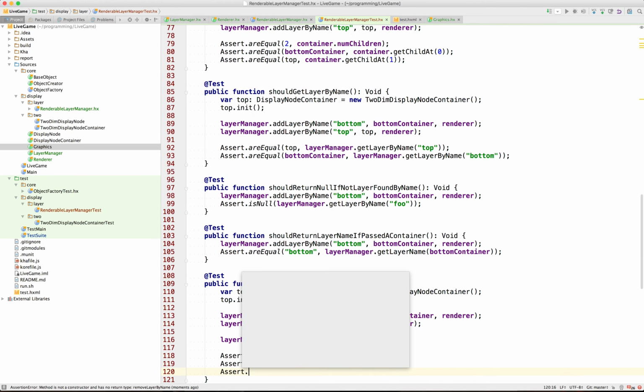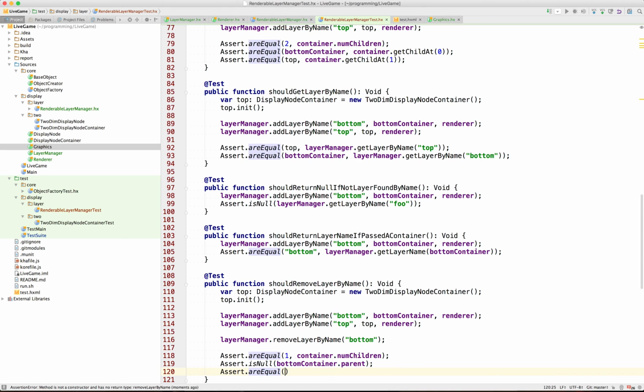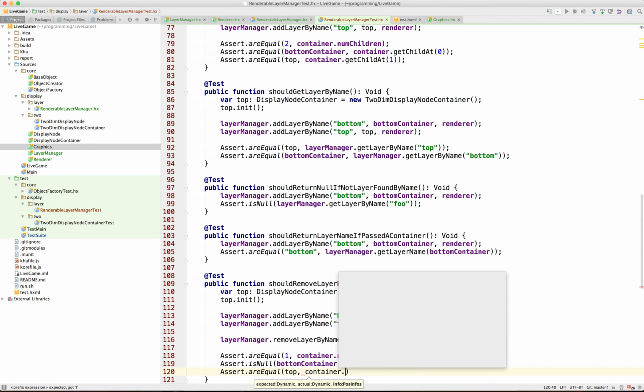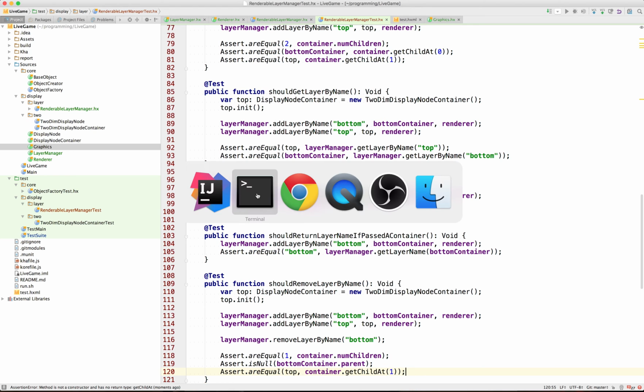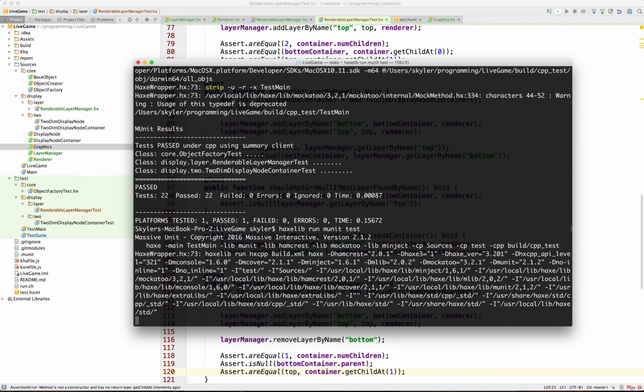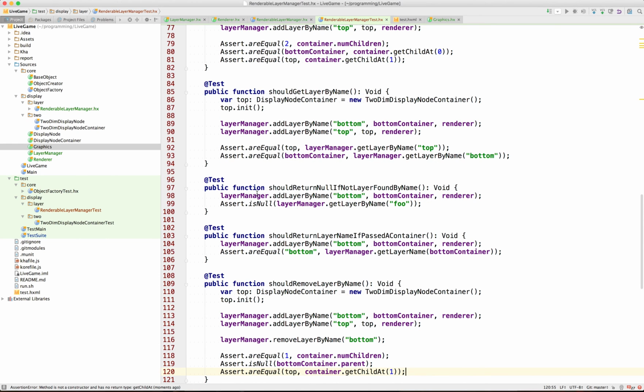A search are equal. Top container gl dash one. I don't know if we covered this case. I think we did. Okay.